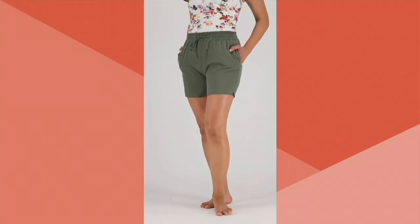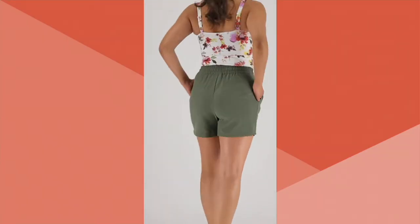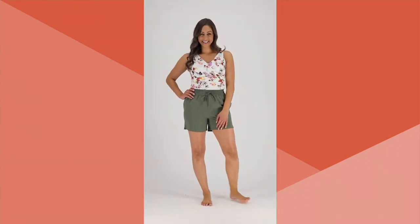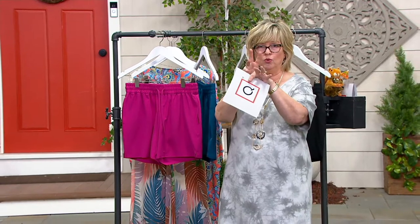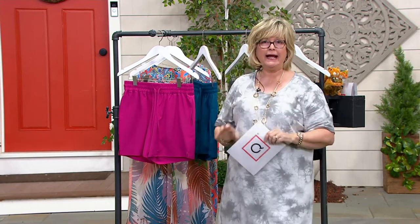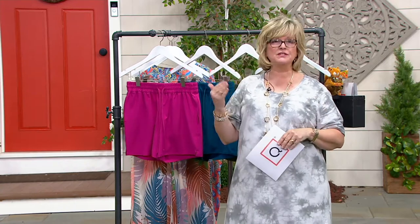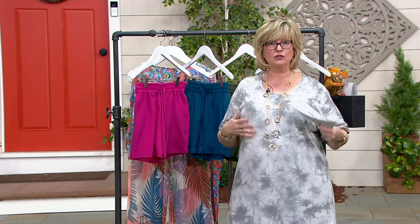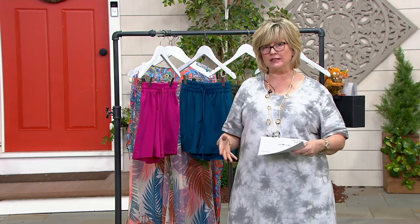Just a quick reminder — we have these new swim shorts, and they are the most popular thing in the show. I know I can read your minds, ladies, because I've been shopping here just as long as you. I know when I wish for something, a lot of you are wishing for the same thing: a pair of cute little shorts that I can swim in and run around in.